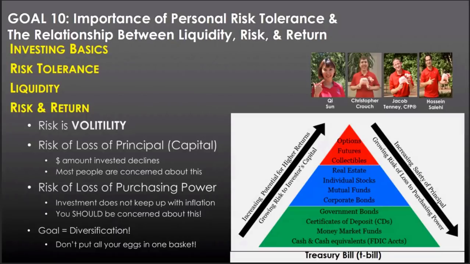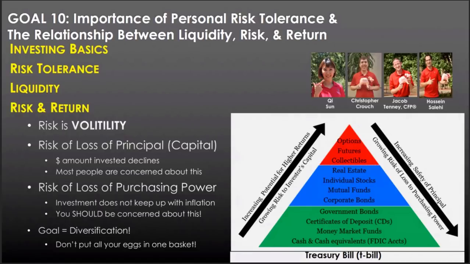So volatility is basically what you're getting rewarded for. If there's more volatility, you're going to get a higher return off of it to kind of convince you to invest in that type of product. Okay, so be very familiar with this pyramid. It'll help you answer a lot of the questions on the exam. So basically the way you want to look at this, assets at the very bottom of the pyramid are extremely safe. You won't lose your principal in any of these, but because of that, you're not going to get a very high return.